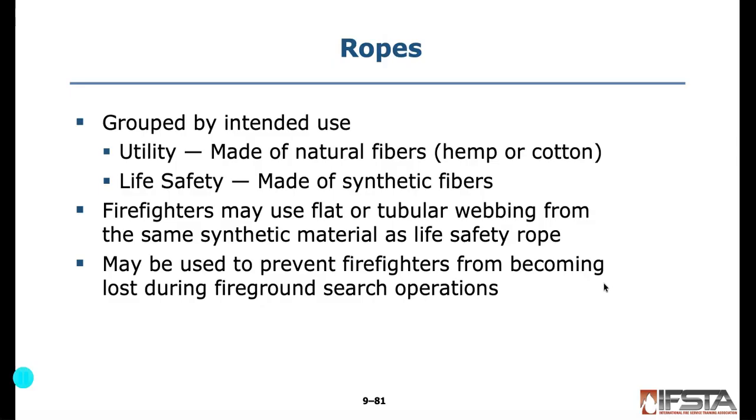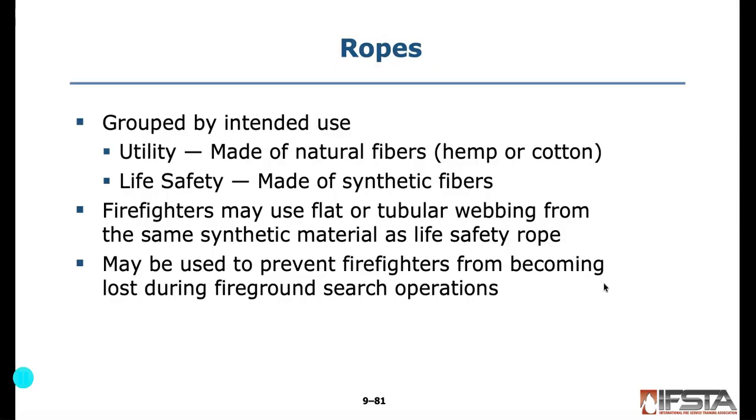Ropes are going to be grouped by use. So utility is natural fiber, and it's not used for life safety. Life safety rope is synthetic fiber, and it's used for what it calls for. It's used for life safety. So you don't want to put someone's life on a utility rope. All right, we want to use our life safety rope.